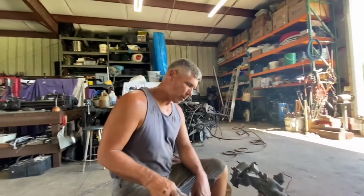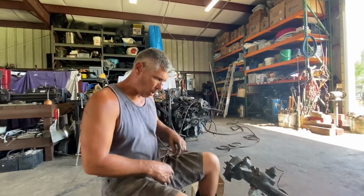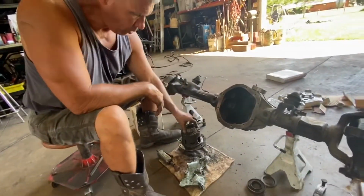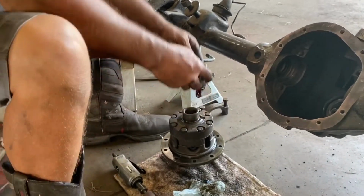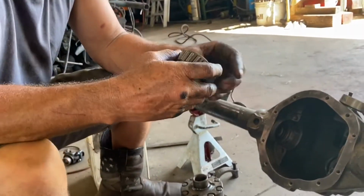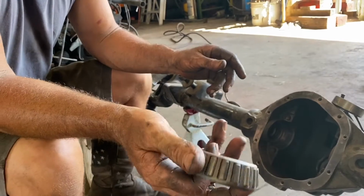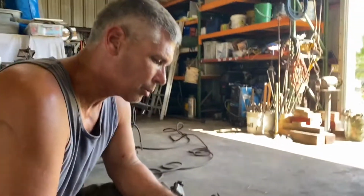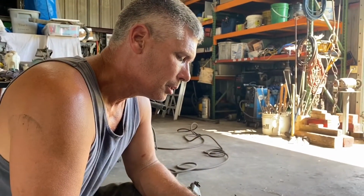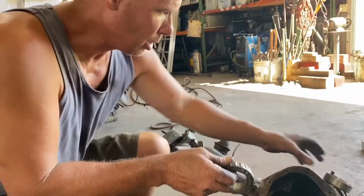All right, we're back with our 44 for this 71 Bronco. So what I needed was some bearings, and I did hog these out. I made some setup bearings, and these are old Timkens. I hated to grind up the Timken bearings. In my experience, they're very good.